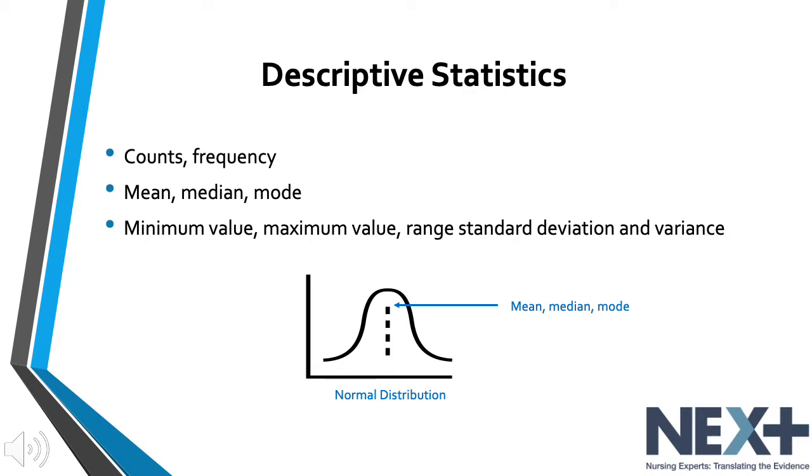This figure shows a typical bell-shaped curve, which is a normal distribution. You see that the mean, median, and mode all fall in the center. Variation or spread of the data are described using the range, standard deviation, and variance. The standard deviation is just the average distance of the values from the mean value. The variance is standard deviation squared. You will not need to calculate these. Just know the larger the spread of the data, the larger each of these statistics.